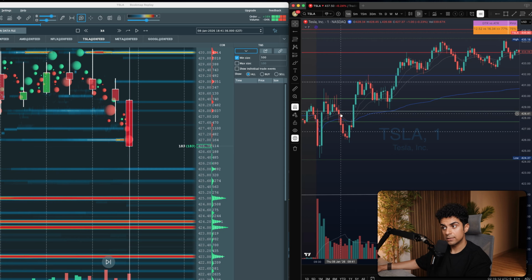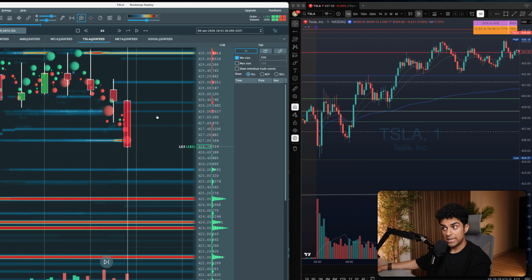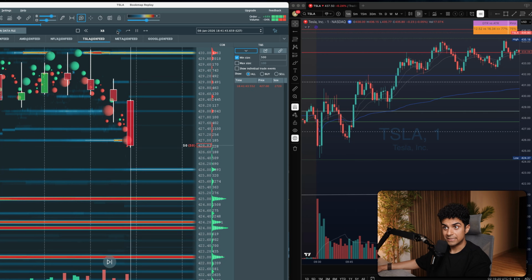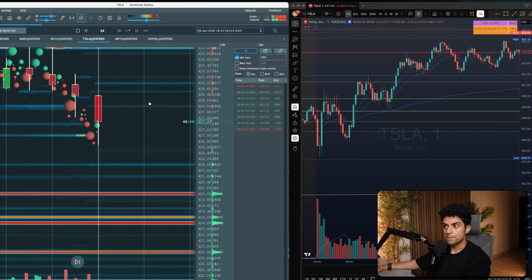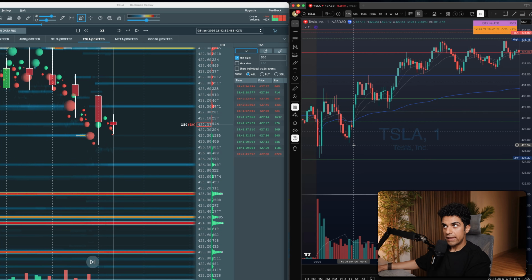We pushed towards the downside. We closed under S4, which is important. We went for the retest of S4 and pushed towards the downside. So I'm going to play this Bookmap now and see what happened. This is at X4, X8 speed. I am, as a trader, watching what happens near 426, 425, because personally, if sellers are able to push it back down under 425, then most likely we go for the break of low of the day for S6.